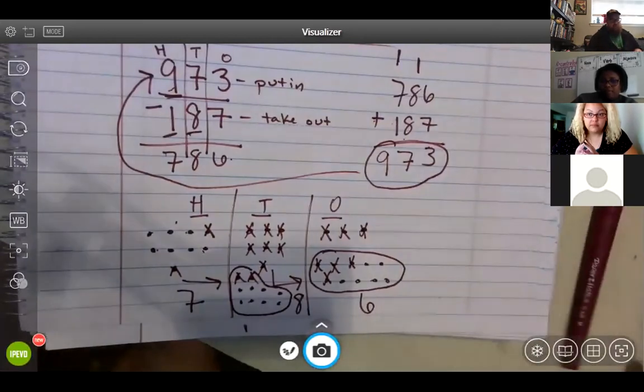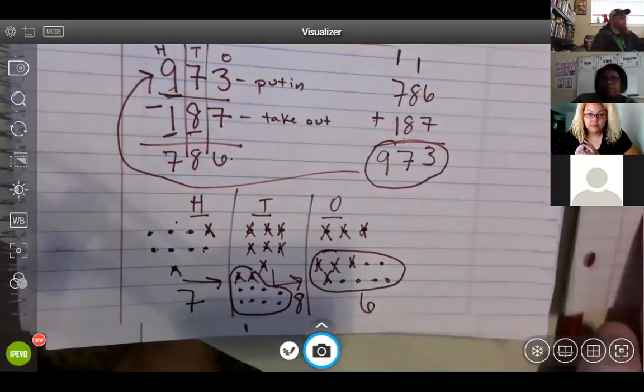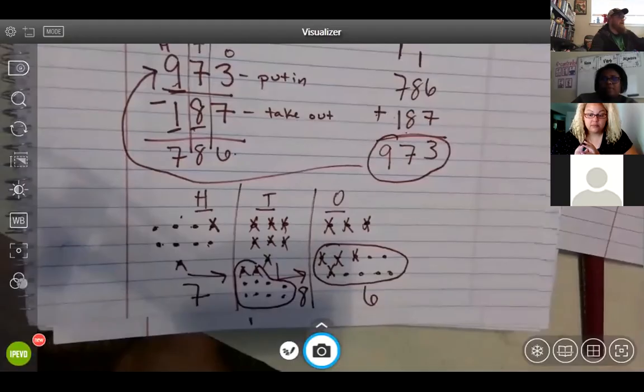A couple more things I want to show you. We're going to exit out of this, and I'm going to show you this page. This is the work that we did today. These problems you are more than welcome to do with your kiddos. I'm just going to scroll up. In front of you, you have about 20 problems.